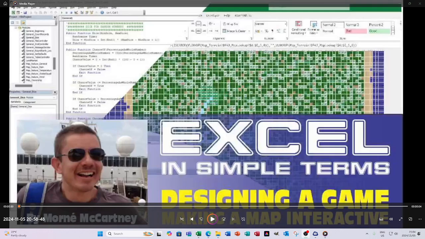I think that for any game that you play, probably your most important thing is that if you click on a map, you want something to happen. So we're essentially going to use the cells in Excel as our individual map tiles. I'm going to show you how to make it clickable, how to retrieve the value of that cell, and then how to use it in your code.